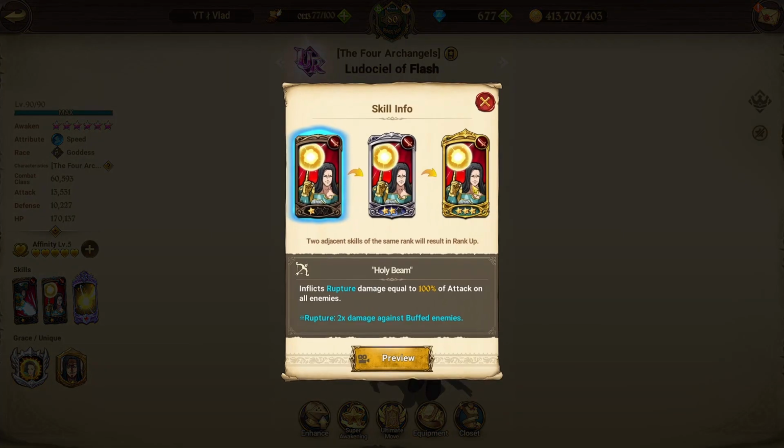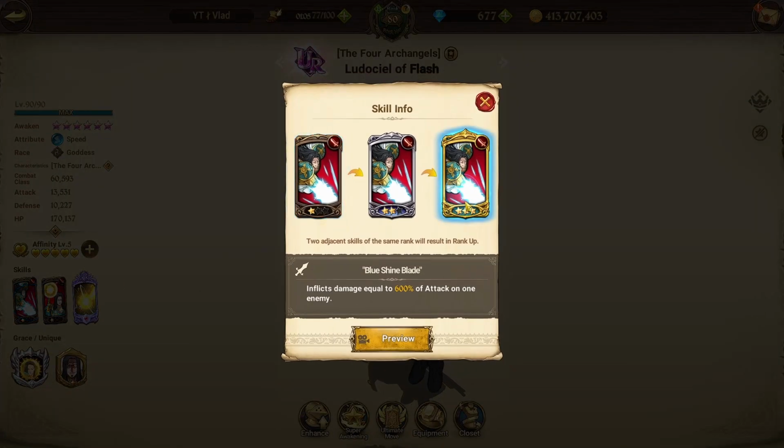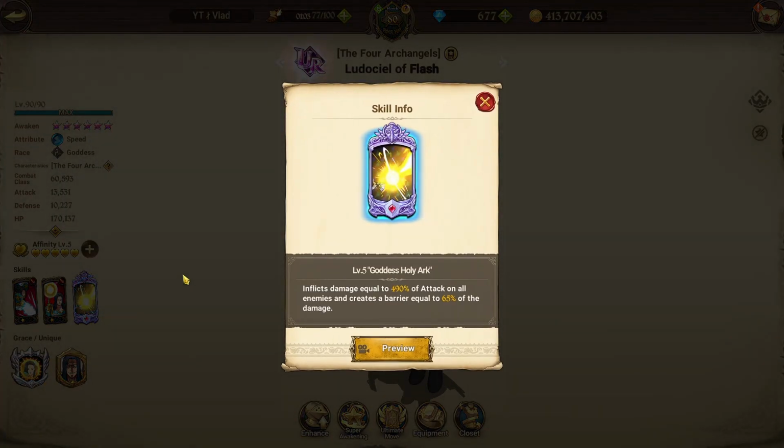The fact that he had an AoE rupture and could remove Goddess's shields also just synergized with making him the best support possible. His single target card is kind of just like a regular single target. His ultimate, unfortunately, we don't have him 6/6 now. I have pulled more than 6 copies of LUDOCIEL, but I thought I already did him 6/6 and I ended up using them for Super Awakening, so unfortunately only 5/6, but inflicts damage equal to 490% of attack on all enemies and creates a barrier equal to 65% of the damage. So pretty good skill there.